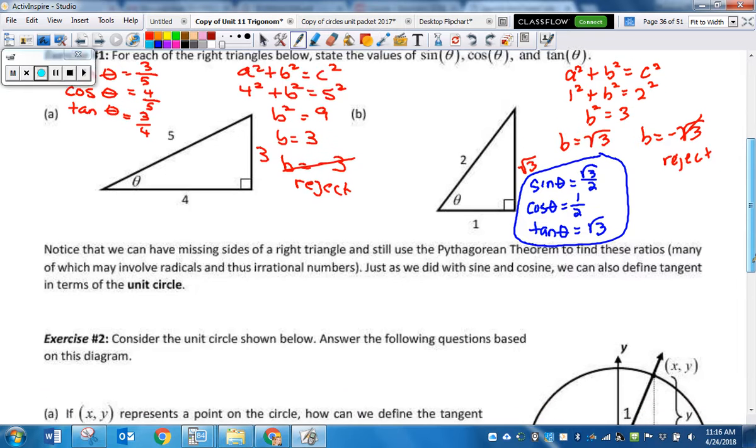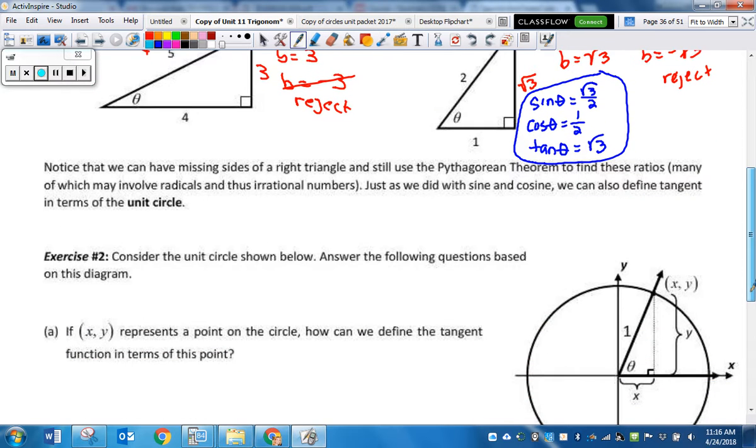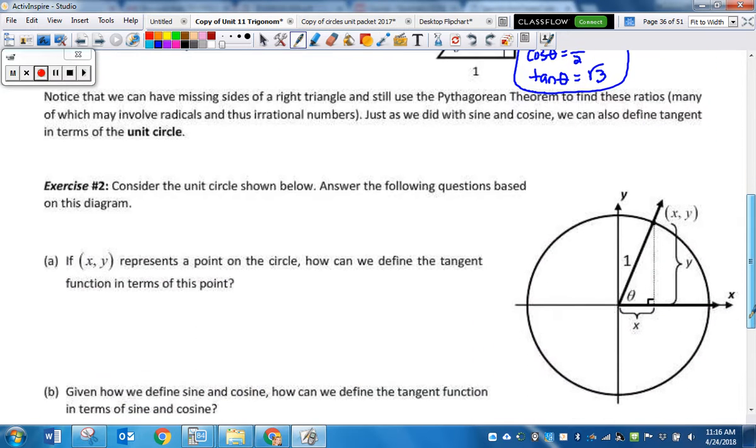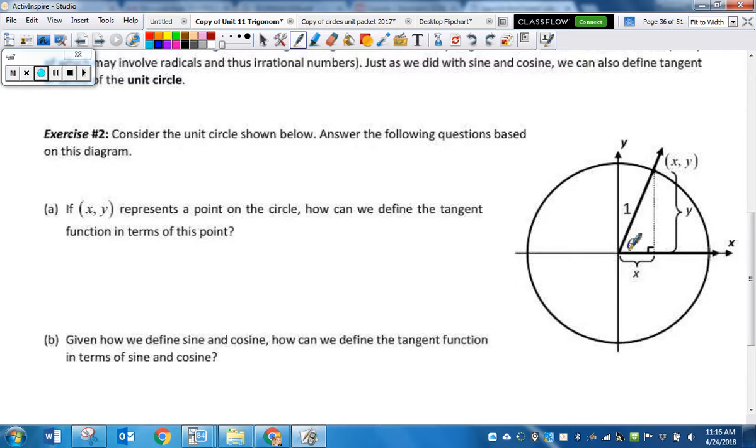From geometry. Alright, so here we go. Make our final connections here. Back to the unit circle, right? I know this is the unit circle because my radius is 1. And I know that because I'm on the unit circle, technically x would be cosine theta, right? And sine would be y, right? We went over that the other day. Okay, so look, same picture as before, right? But now you're doing tan. Okay, so tan of theta would be equal to what?